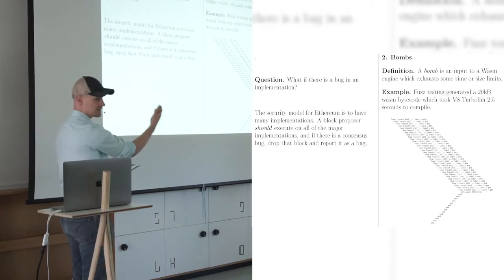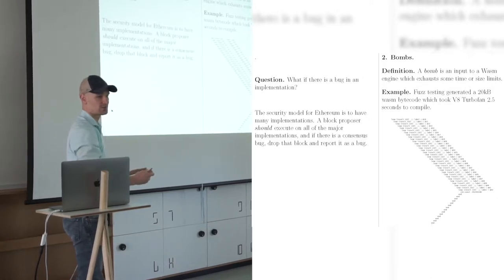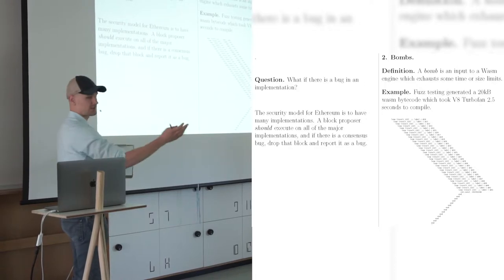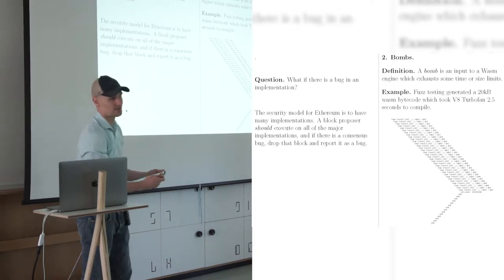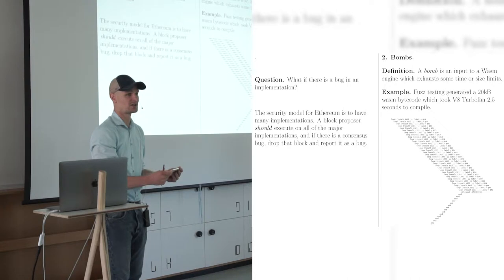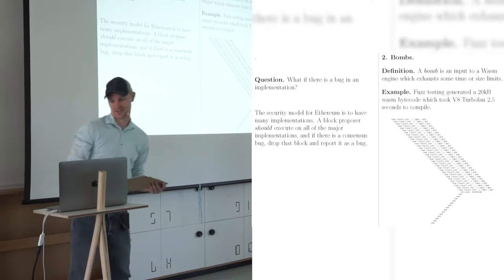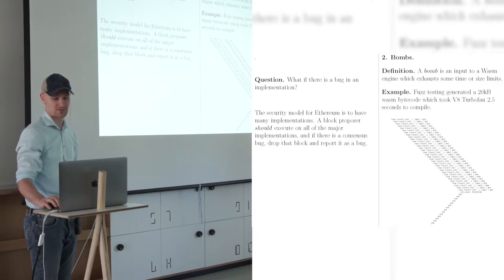But perhaps once we see that, I conjecture that this is the reason that this happened. It could be something else. But once we know the reason, we can sort of amplify it and make some pathological example that is only this. So maybe it will be much worse than 2.5 seconds and much smaller than 20 kilobytes. So this caused an alarm. And we said there are JIT bombs. And there was a lot of noise about JIT bombs. Are there any other bombs? Yes.